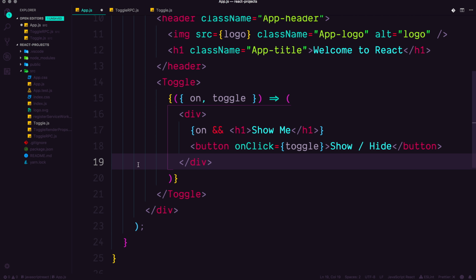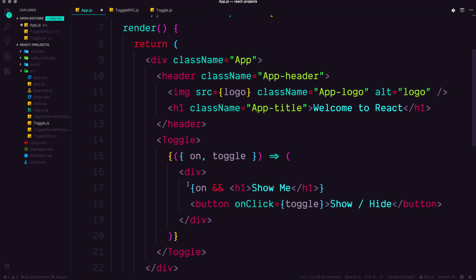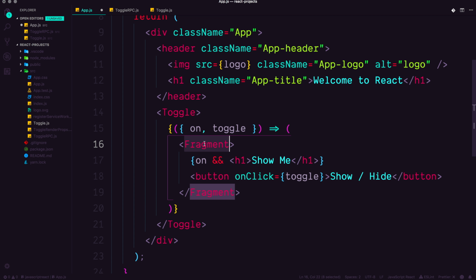So let's go ahead and talk about what we can do to free ourselves from this issue and have sort of a generic component. Now, this generic component that I'm talking about is the fragment, and you can import that from React directly as Fragment. Now, anytime you would like to have a new component that you don't want to have wrapping actual HTML that's output, you can just use Fragment in place of a div. Or in place of anything, really.